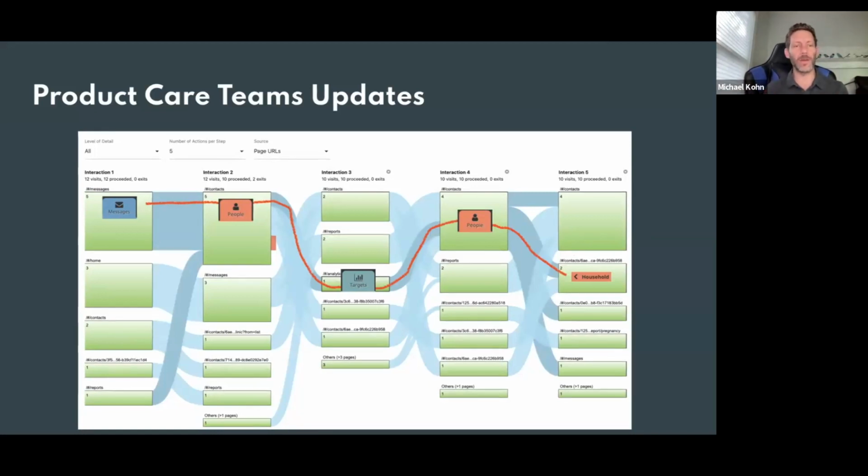So each column here represents the different interactions taken when users are navigating. And in each box, we can see the number of users that took this path. The data that we're looking at here is just from our development environment, so the volumes are not really indicative of real usage, but you can see that most users saw the messages tab first. It's in that first interaction all the way on the left, and then they navigated directly to the people tab. And from there, some of them went to the targets tab and then back to the people tab, and then finally they tapped on a specific household.